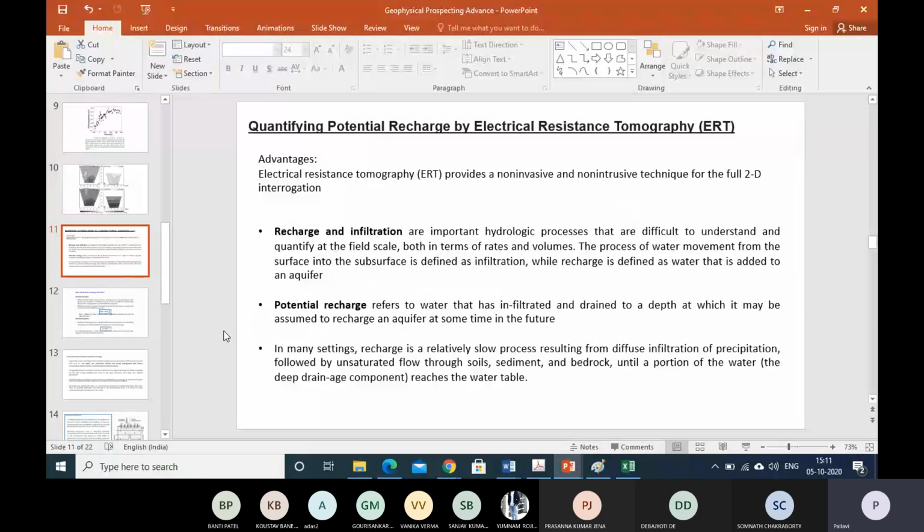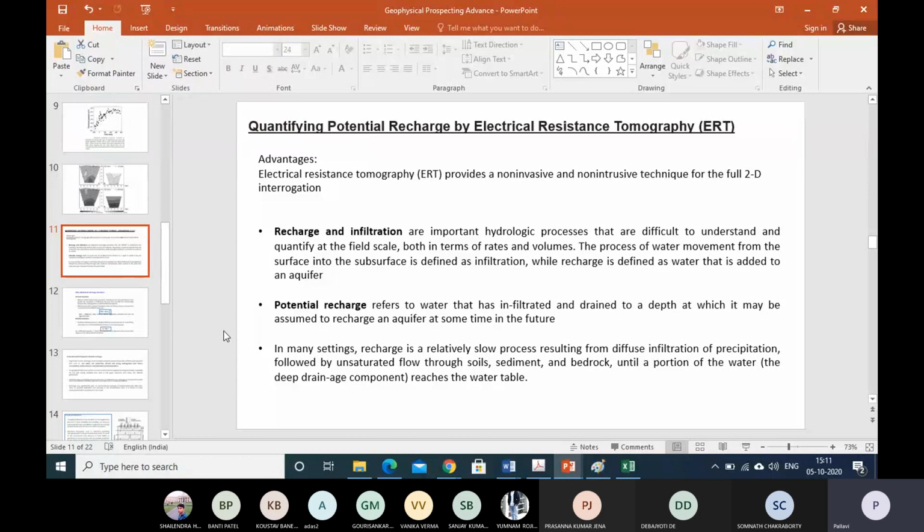So why are we doing recharge estimation using electrical resistivity tomography? We know that recharge estimation can be done using various other methods. Infiltration or recharge, both we can do using laboratory tests as well, and mathematically also, numerical and lots of analytical methods are there. But when we take core samples into labs, what happens? First of all, we dry the core samples, and then we saturate them, and then we calculate the rate of flow vertically or horizontally, whatever.